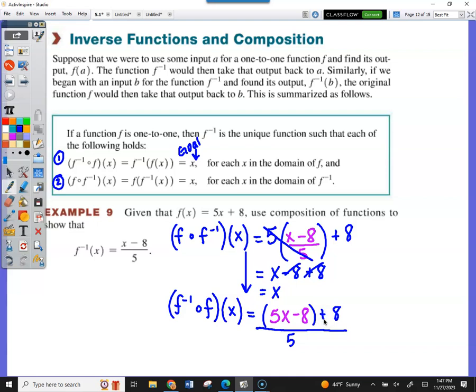So what happens across the top? The other one is plus 8. I mean, it wouldn't matter technically, but it's the other one. Oh, thank you. What happens across the top? 8's cancel. And I'm left with 5x over 5, 5's cancel. There you go. I've run out of room. Equals x. So yes, it checks out.